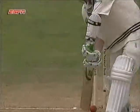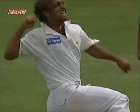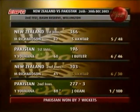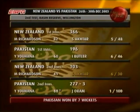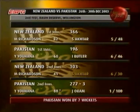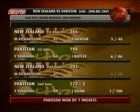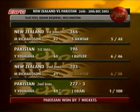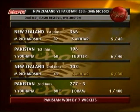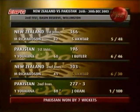This man has just been superb. Late in-swing again — Butler had no idea. We have been treated. Pakistan winning an extraordinary test match by seven wickets. The man of the match, absolutely undoubtedly, Shoaib Akhtar. New Zealand 366 and 103. Shoaib Akhtar six for 30, and that scorching spell of fast bowling saw New Zealand lose their last seven wickets for just eight runs. The last two wickets fell to vicious in-swinging Yorkers. Match figures of 11 for 78, and that's why he got the man of the match award. Pakistan 196 and 277 for three. Yusuf Youhana 88.